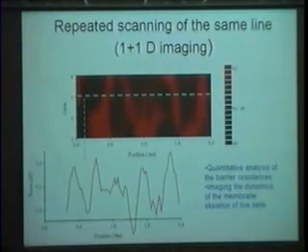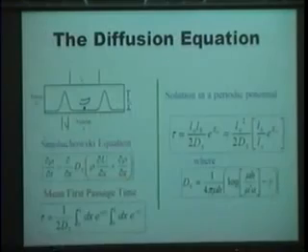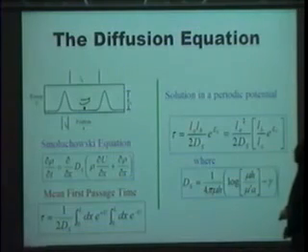We can quantitate the force it takes to go across by taking one of these images. I've taken a line across here and drawn it out here, where we get the peak forces it takes to cross the barriers. We can take them from a bunch of images, plot them up here against the loading rate, and we see that there is a loading rate dependence, that you get higher required forces to cross the barriers at higher loading rates, which you can calculate basically the same way you do for bond failure.